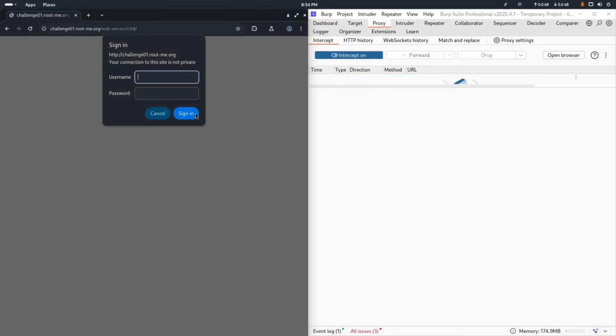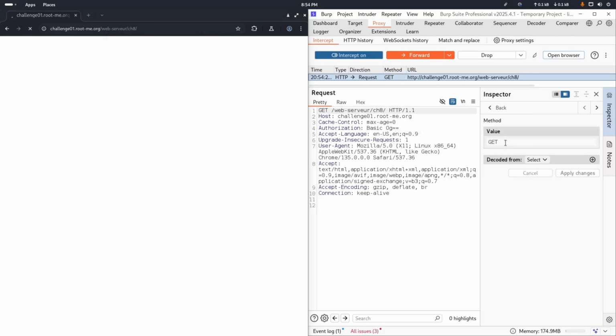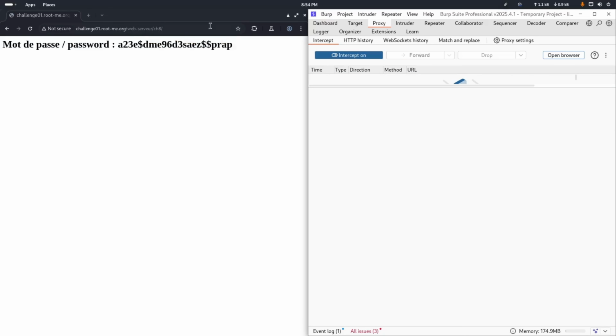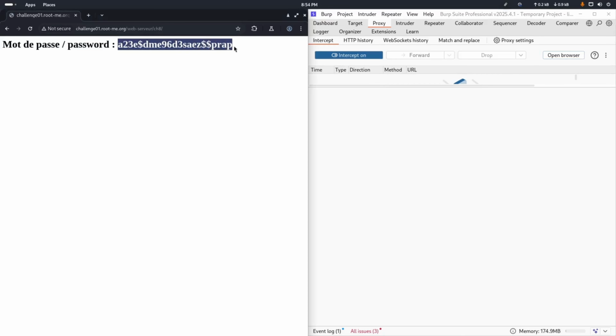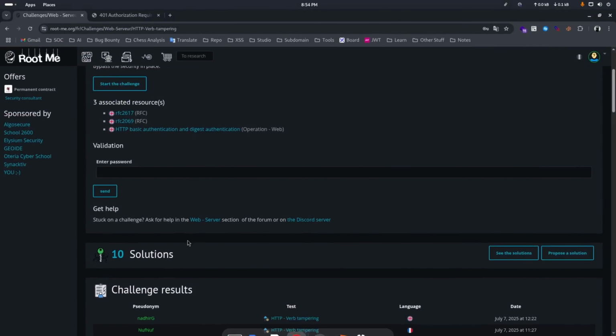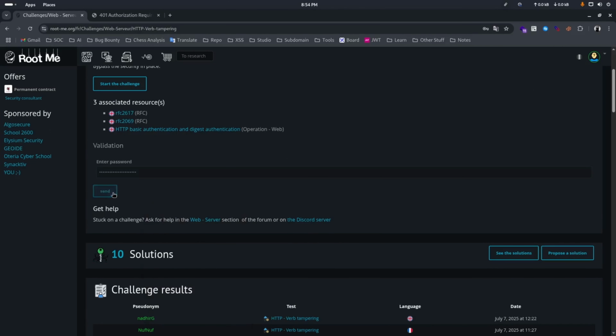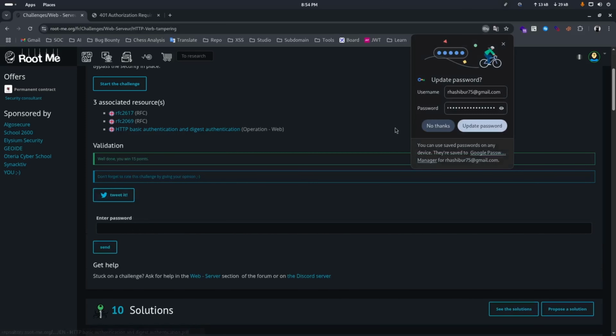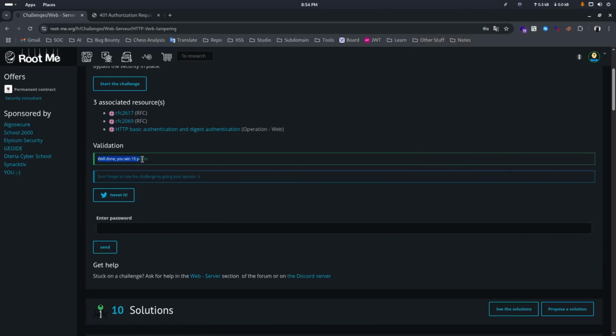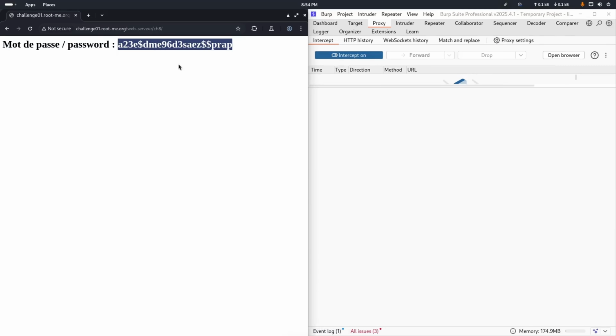I forwarded the request using the POST method right here, but I could not bypass the server. So I will try another HTTP method and try again. Let's see now if it works or not. Did you see this? I forwarded the request using the PUT method and the server is giving me the lab password. It means we have successfully bypassed this request and the server gave us the password even though we are using the wrong HTTP method. That means the server is not checking the HTTP verb properly, and that's what HTTP verb tampering is.